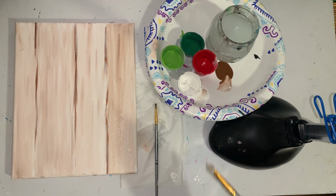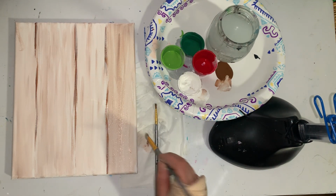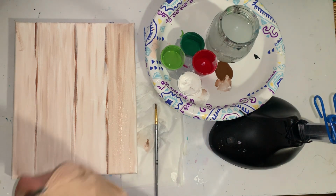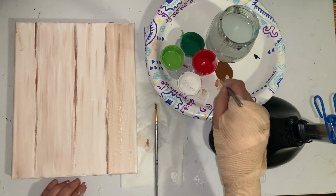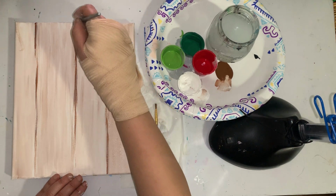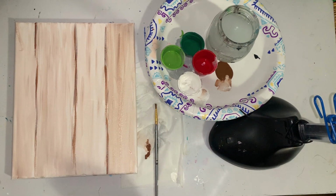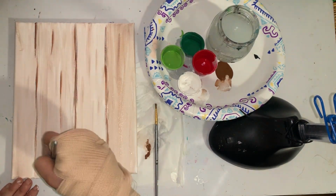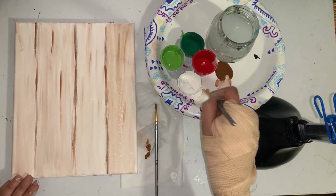Once I'm done, I'm still not going to clean my brush, but I can go in there and add a little bit more brown, tap it on my paper towel so I'm working with a little bit of a drier brush, and I can go back in there and just kind of sweep. I don't want to fully push down. I want to create those streakier, feathery lines. Brown, tap, tap, tap. I'm going to go in there and find those sections maybe a little bit more. If you got too much brown on there, you can go back to your white. And I do want to go in there and just add more streaks between each palette space, here and there. You're welcome to go back to your white if you want to.